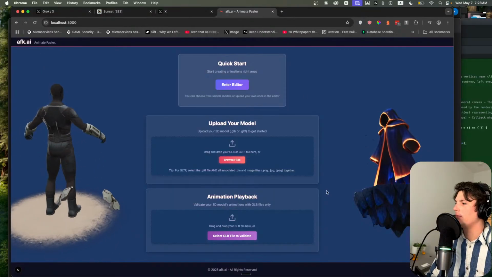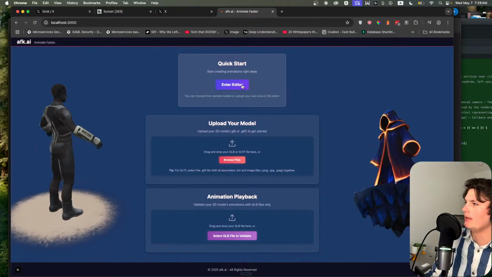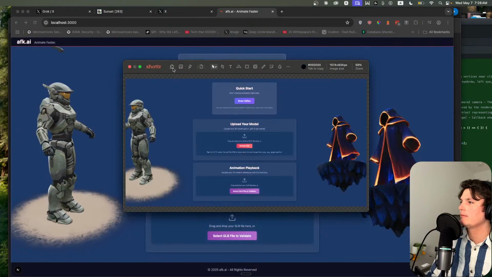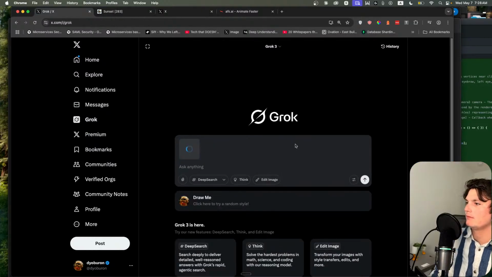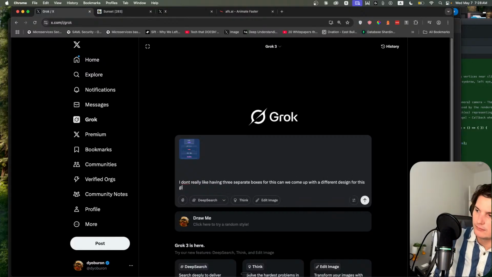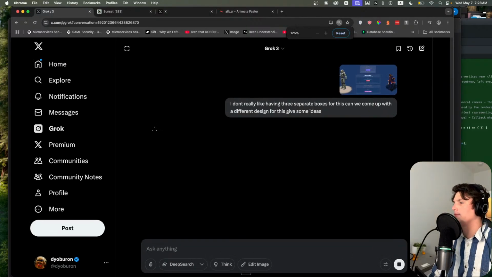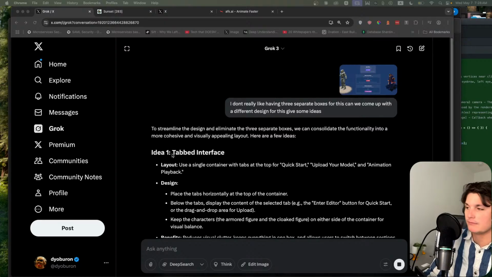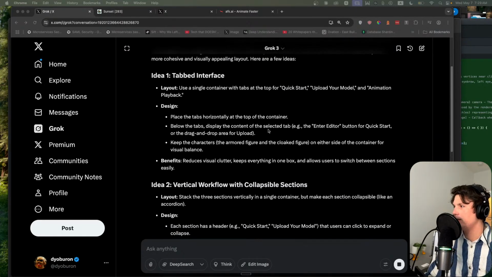I don't really like having three different boxes. Maybe we can come up with a different way that this should look. Let's get some ideas. Tabbed interface.